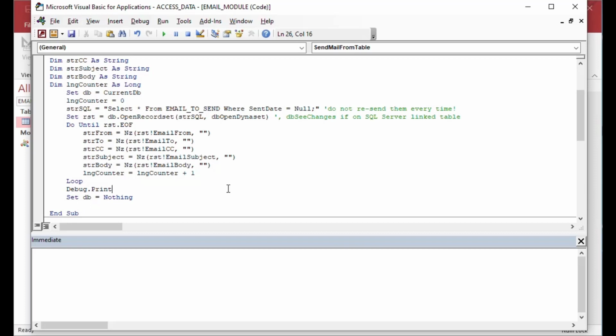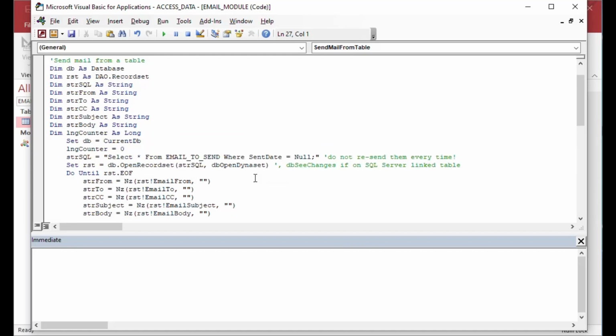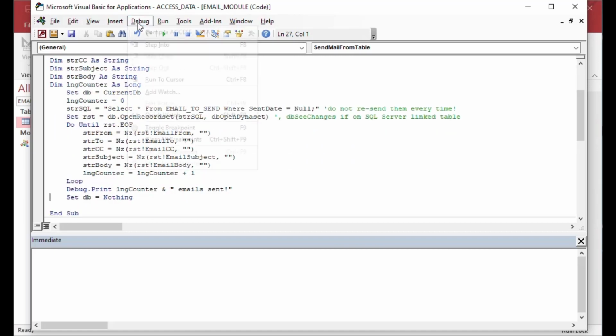We're actually going to update that to set the sent date equal to the current instant, so we'll use Now. And we'll also Debug.Print after our loop. We'll use that counter, and we'll say, hey, this is the number of emails that we sent. So this is what the loop looks like so far. I sort of checked it for errors using the debug compile.